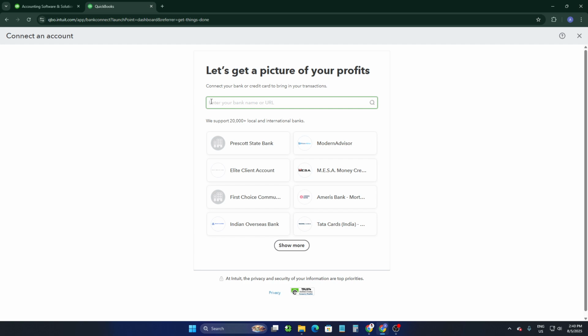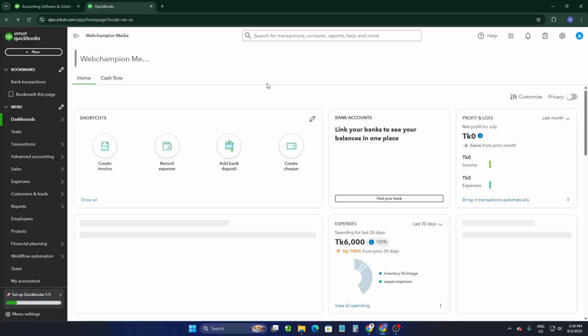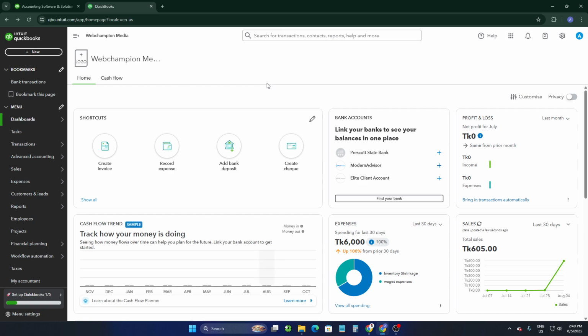Once you have clicked on it, you can search for your bank and check if it's supported by QuickBooks. If you find your bank, then make sure you add your account credentials to connect your bank account or credit account with QuickBooks, so you can track all the transactions. You can import transactions and choose the accounts which you want to track. Then QuickBooks will begin automatically pulling in your business transactions. The benefit of this process is that it reduces manual entry and keeps records up to date.